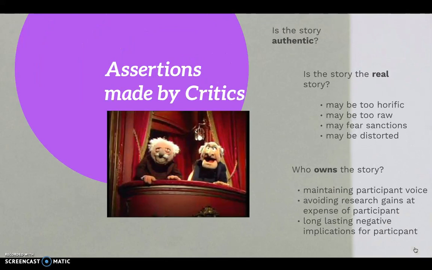Also important to narrative research because of the first person perspective are criticisms. And so it's important for the researcher to consider whether or not the story is authentic. It's also very important for the researcher to consider whether the story is the real story. And so it could be that the story is somewhat distorted because of memory, or that details could be too horrific or raw for the participant to provide any detail about.